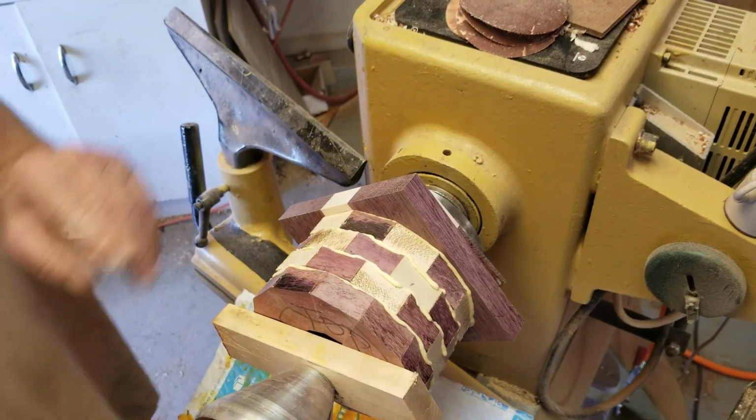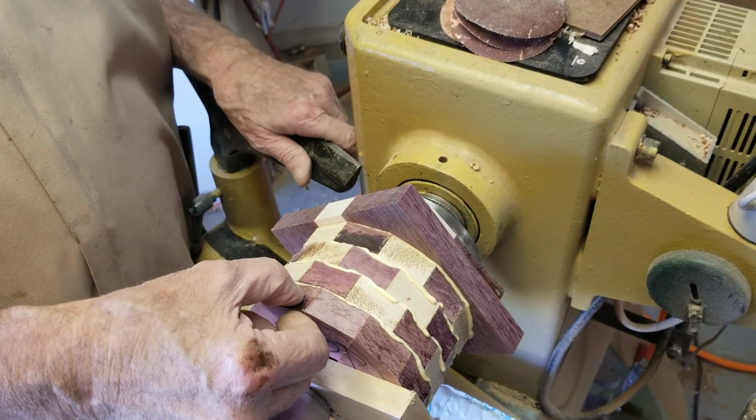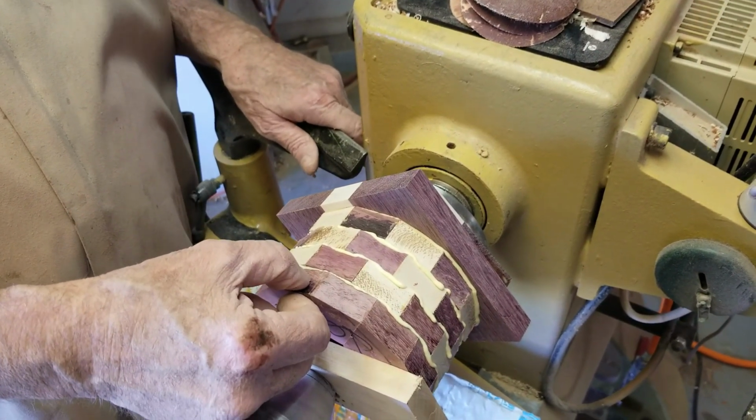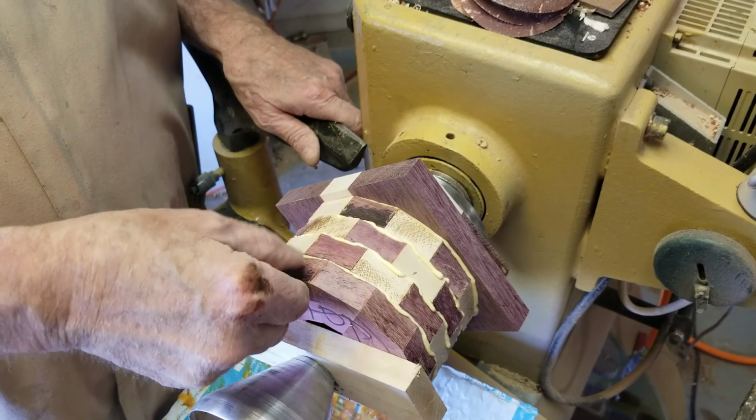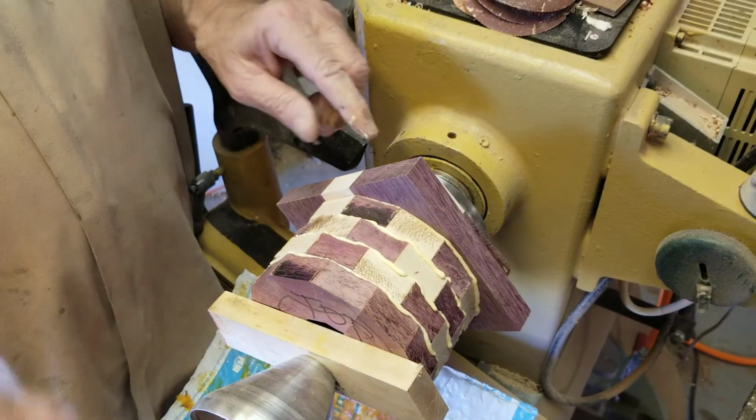But you see, with this here, you can cut this all the way down to only 1/8 inch wide to give it a nice little rim kind of a look. Right. It doesn't have to stay this thickness here. This one can go thinner, and this one can go thinner. These other ones, they're stuck right there.